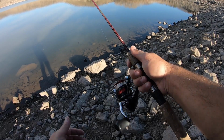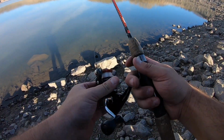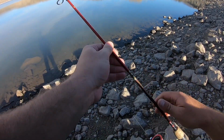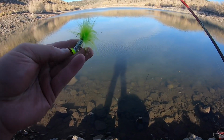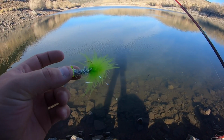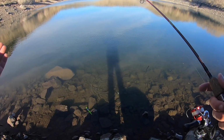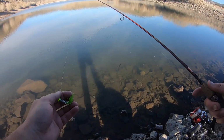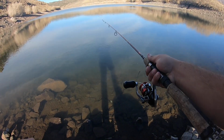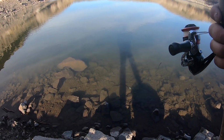So I got my ultralight set up today, 5'6" Berkeley ultralight rod with a Shimano Sienna 500 size spinning reel, spooled with some 4-pound fluorocarbon. And my lure of choice that we're gonna be starting off with is this green marabou jig. It's got a little bit of silver flake in there. We got some other stuff we can try, Rapala spinners, all that good stuff. But since this jig has been killing it for me recently, might as well start off with that. First cast of the day.